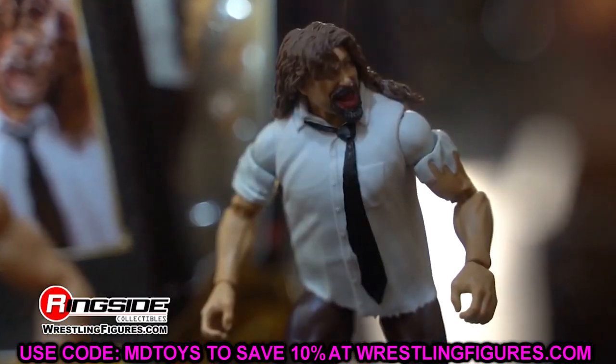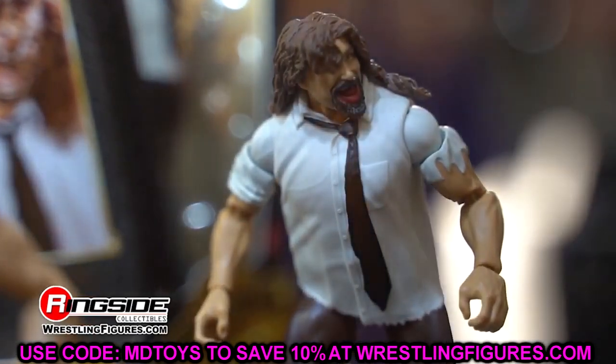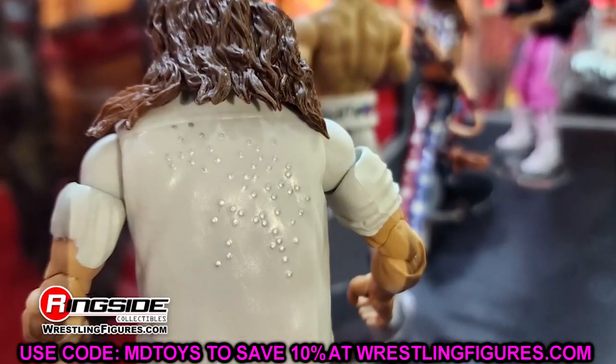So getting into the new top talents wave, as I just said, we do already know that we're getting Roman Reigns, The Rock, and Jimmy Uso. It's either Jimmy or Jey. I want to say it's Jimmy because Jey was in the SummerSlam Build-A-Figure set, and you guys know they match. They have their black bloodline pants with the red accents. Very cool figures there. We have those figures coming soon in a top talents wave.